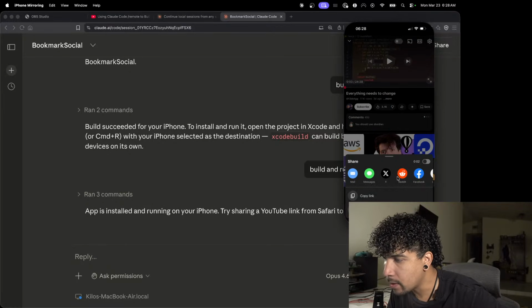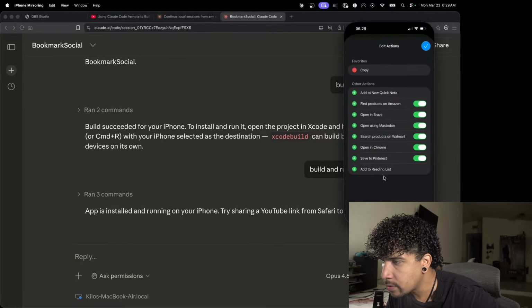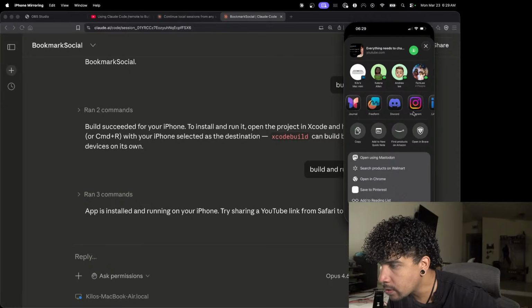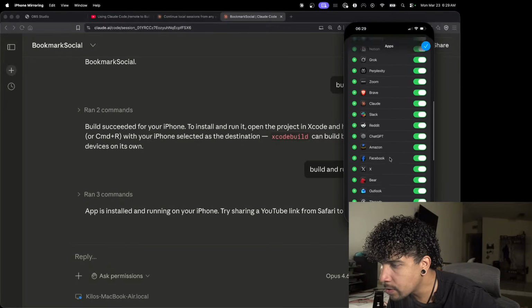Yep. Okay, so then we open the share sheet, and let's go ahead and edit actions. Oh no, this isn't what I wanted. I wanted it to be... So let's bring this one up.